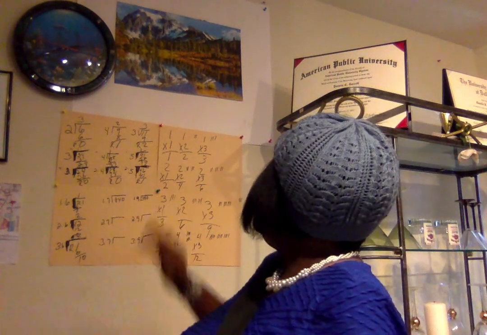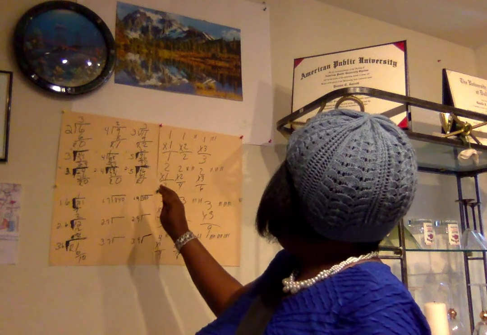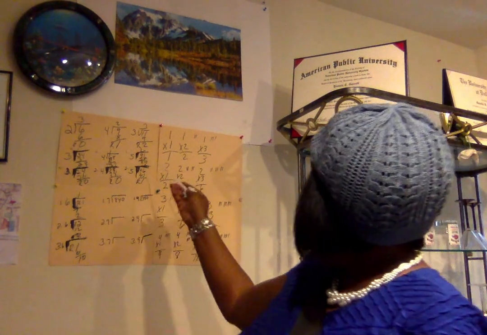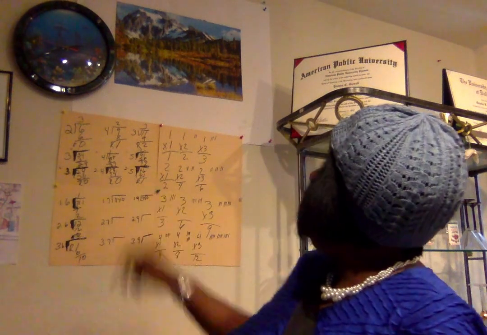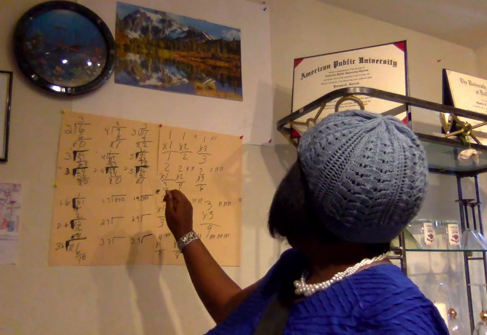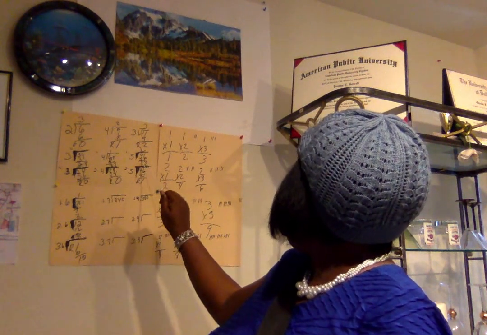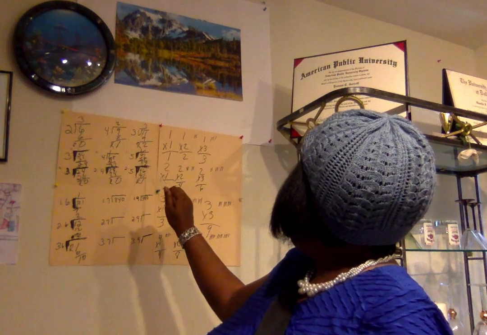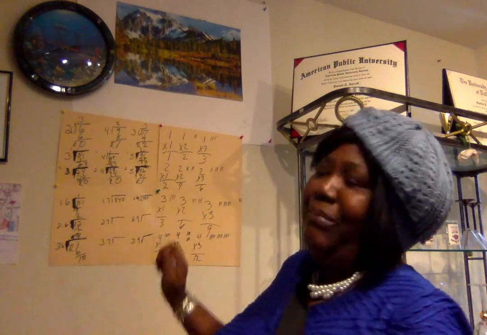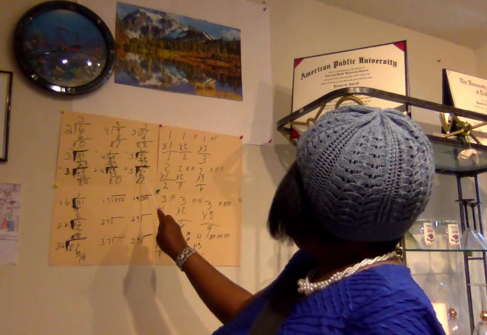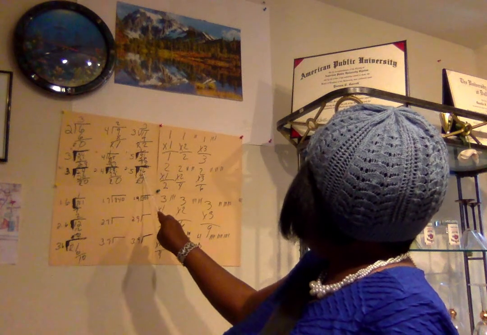So you say 5 into 9, 1 time. 1 times 5 is what? Because 5 times 2 is 10, and 10 is bigger than 9, so you want to say 1. It can't be 2. So 1 times 5 is 5. 5 from 9 is 4. Write down your 4, stop there and go to the second step. Write down your 5, write down your 4, and then write down that 6.